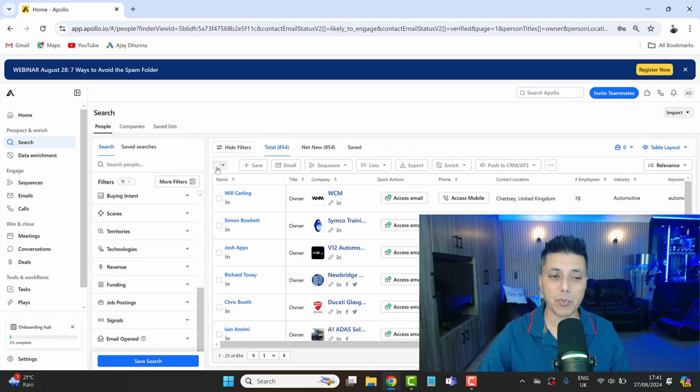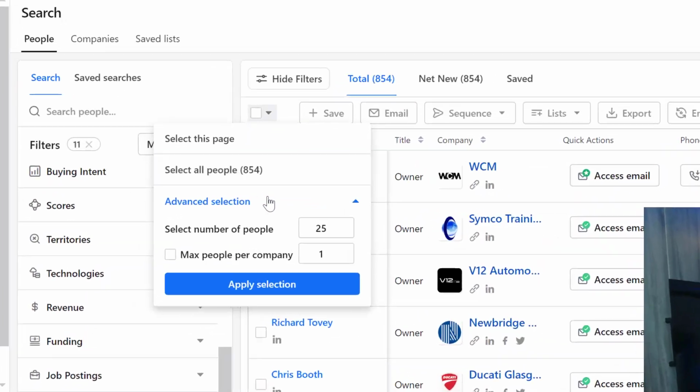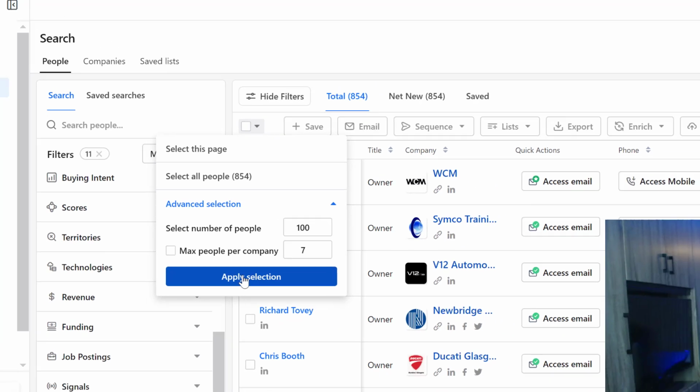So there's various things that you can do now. You can either export them, and in order to export them, you need to firstly select them. So you click on select, and I can either select all the 854, or you can say, you know what, I just want a maximum of, I don't know, 100 people for now, because that's who I want to really focus on. I want to spend my next week focusing on these people. And then the maximum number of people per company, because a company could have multiple email addresses and multiple people, right? So for each company, I just want one person. But again, you can play with this as much as you want to, and it'll just carry on updating this. So I'm going to click on apply selection.